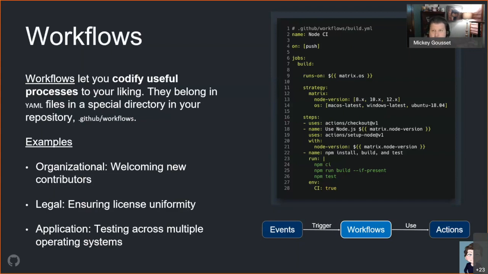And these workflows could do pretty much anything. They can trigger off different events that are happening inside of GitHub. For example, somebody submits a new issue, you could have a workflow that automatically sends them an email saying, hey, welcome to the repo, thank you for the new issue. So workflows are the files we're going to build.